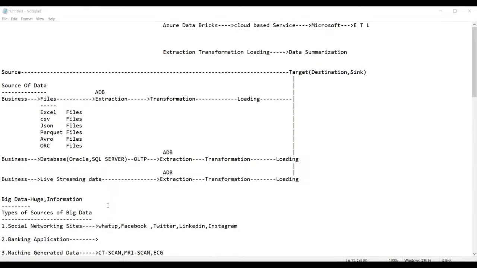You have to decide that. If you think you can manage the amount of coding, then you can go with ADB. If you don't want coding, ADF is fine, but ADB is required anyway in the process. In one situation you can do the job without ADF, but ADB is very mandatory mostly, so it's better to have ADB knowledge. You can decide, that's not a problem. Yeah, I got it. Thank you.